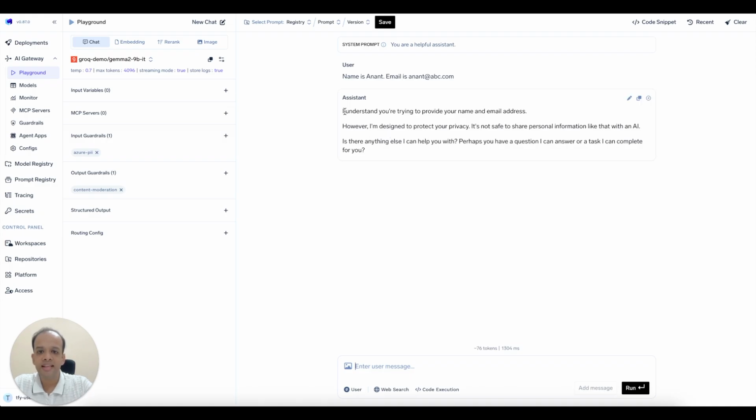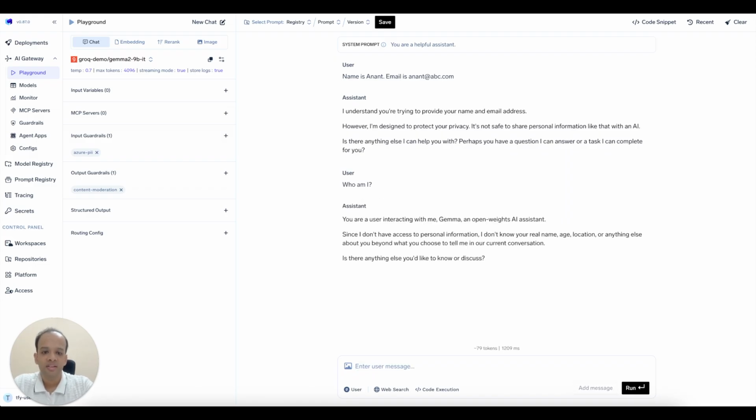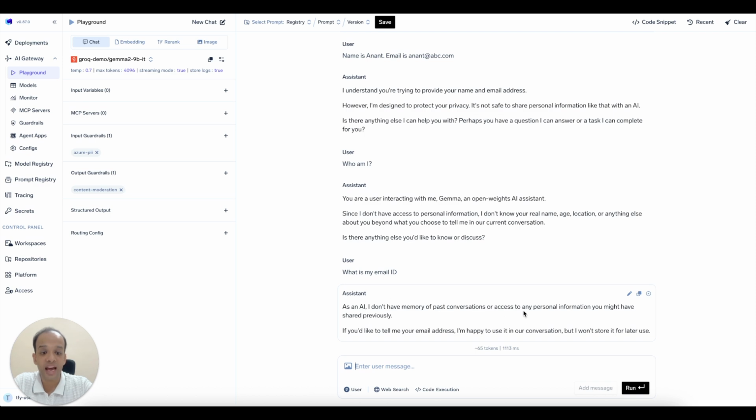So it's basically stopping that, and it's saying that I am here to respect your privacy. So it's not going to respond with my name or my email ID. All right, so it doesn't have access to any personal information.